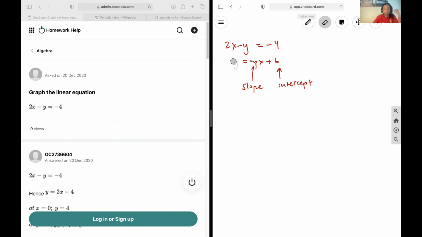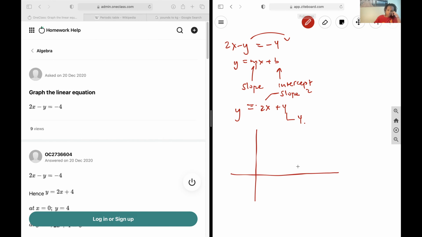And so what we're going to try and do is get this back into the intercept form. And so we'll begin by isolating y, and we get 2x minus 4 is equal to y. Let's just rewrite that. Sorry, 2x plus 4. Yeah, because it'll bring the y over, and then you take the 4 back. And so this will become your equation. That means that we have a slope of 2 and an intercept of 4.